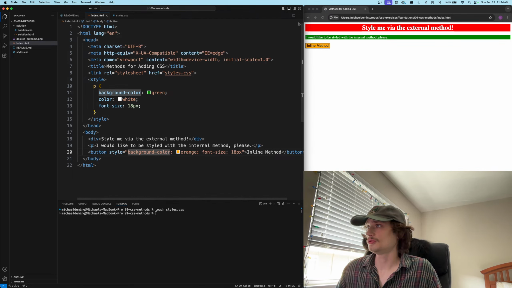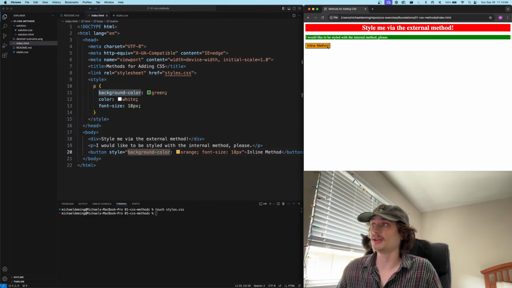I just had to replicate these three styles for this div container, or empty box, with this text inside, this paragraph, and then this button. I had to use an external linking method, a link style method in the header, and then an internal, and then an inline method for the button via this line here.